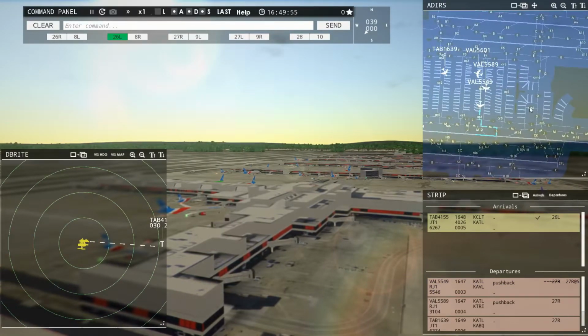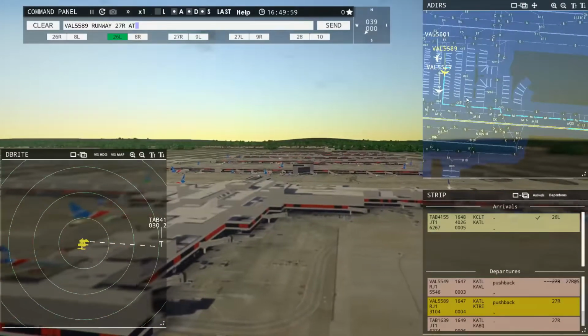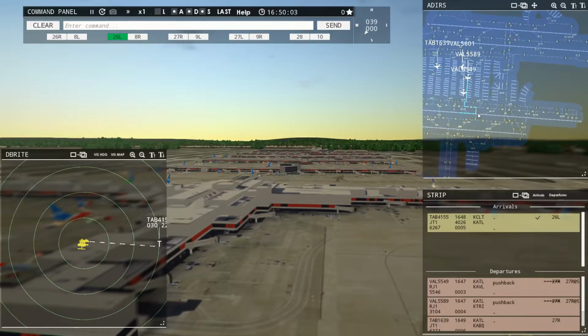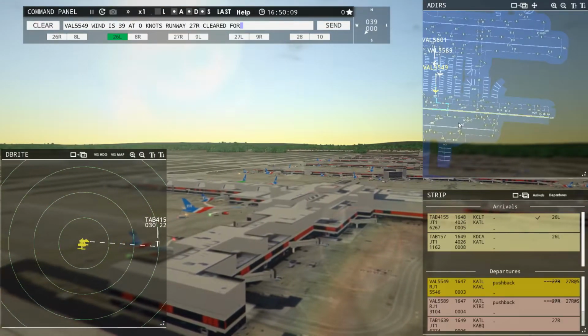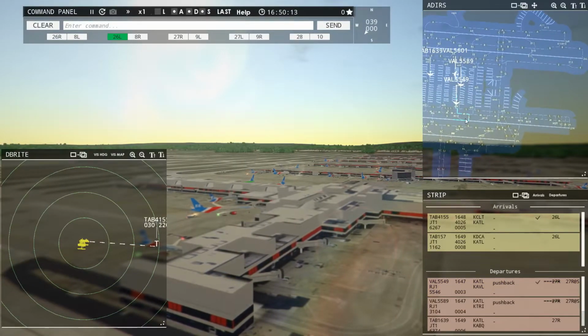Ground, Value 5589er ready to taxi. Value 5589er, runway 27 right at Sierra. Runway 27 right at Sierra. I got mixed up which runway I was taking off from. Value 5549er, wind is 390 at 0 knots, runway 27 right, clear for takeoff.